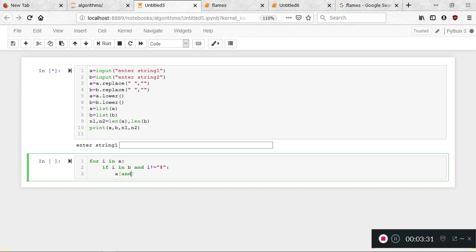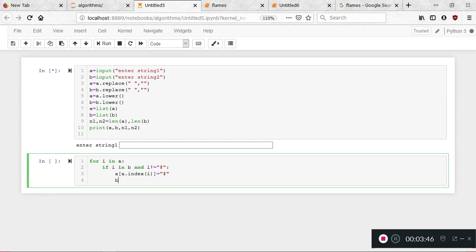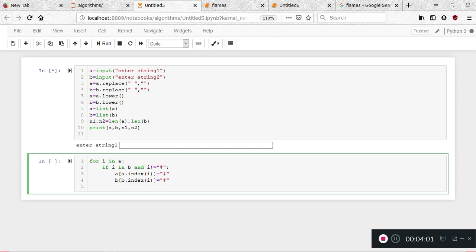Then A dot index, to find out which element has the hash, and I'm again making it a hash. Similarly for B. So now I have made the common parts hashes.